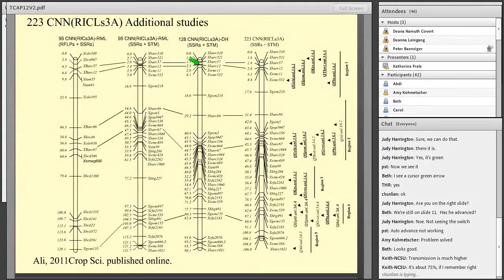If you want to look at it, there is some really good data. This is from Ali's, where you can see how the segments transfer through. You can see where the grain yield segments are, and this is Ali's paper, 2011, where we've added more markers. The original paper did a lot with RFLPs. They got switched to SSRs, and we've added more to it. You can see how the number of markers and the marker density helped us understand things a little better.